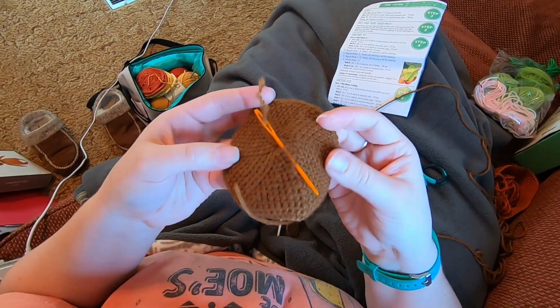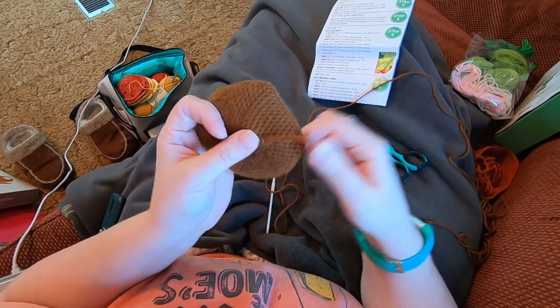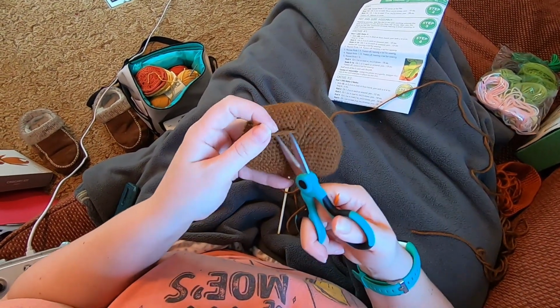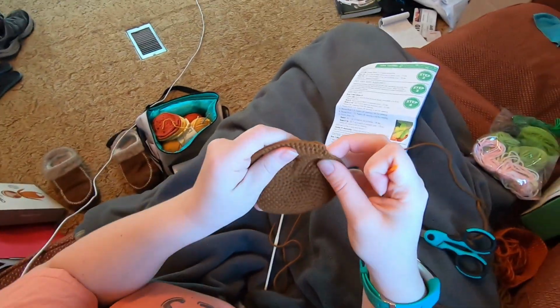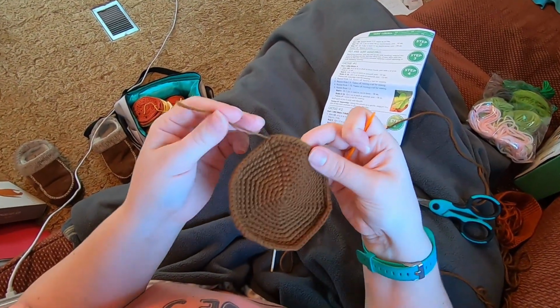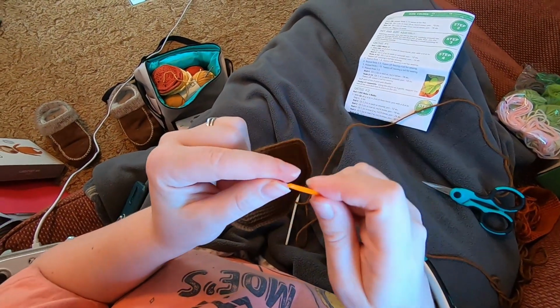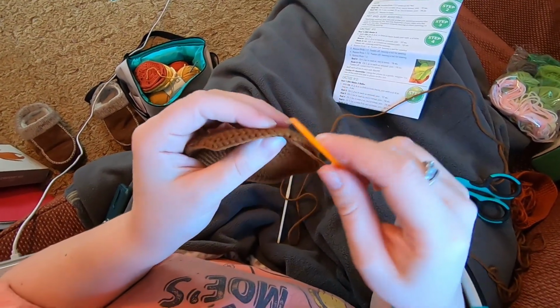This yarn also had a tendency, all this fuzz had a tendency to cause knotting, where the little tendrils wrap around the yarn and tighten up, which was also frustrating.